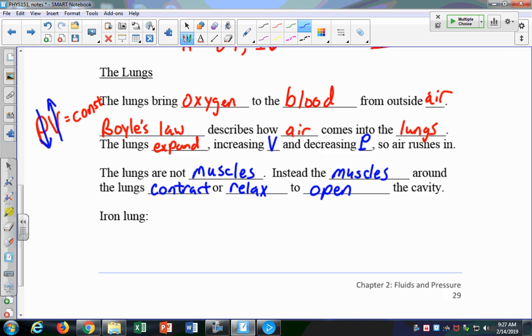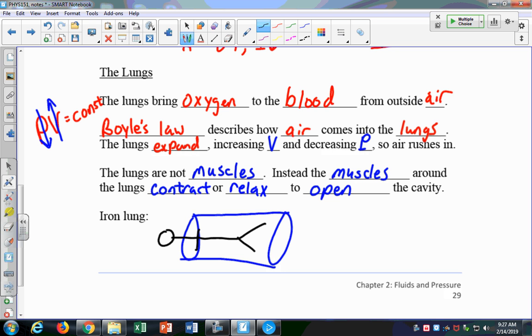The iron lung, I'll show you a video about the iron lung. But the iron lung was once used with polio patients because their muscles get really weak when they had polio, and they just weren't able to breathe. Those muscles that were around their lungs weren't able to expand their chest cavity or make their chest cavity smaller, and so they had to have help breathing. And so the iron lung was a cylinder that was about human size, because there was a person with their head sticking out and the rest of their bodies inside of the cylinder. So their arms and their legs and all their body would be inside the cylinder.